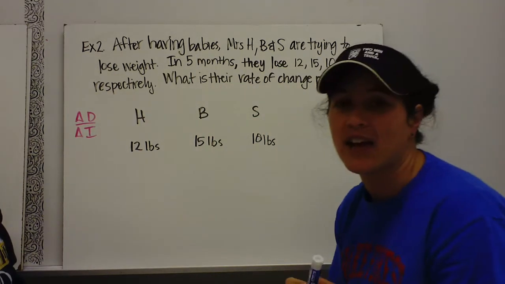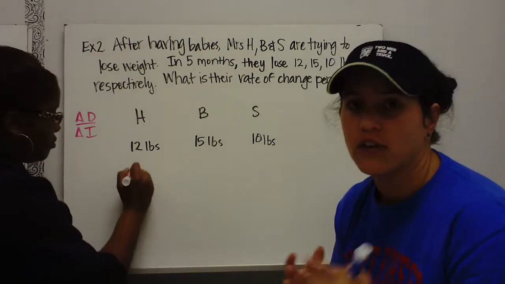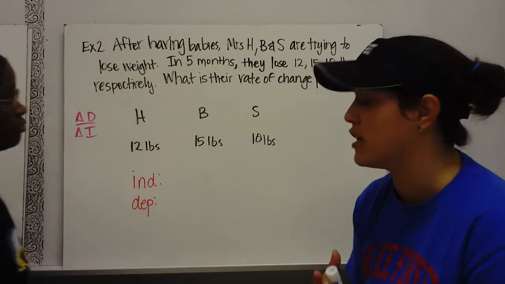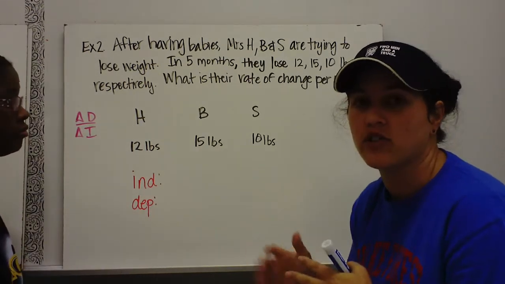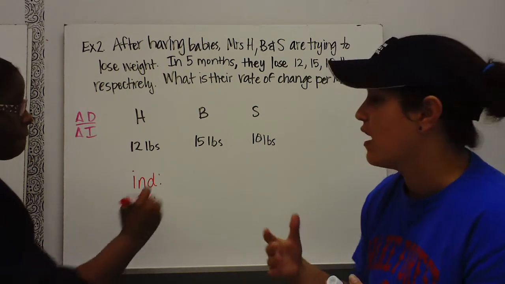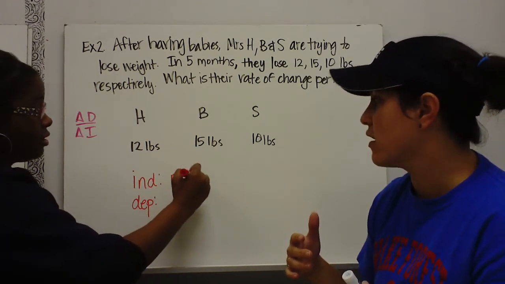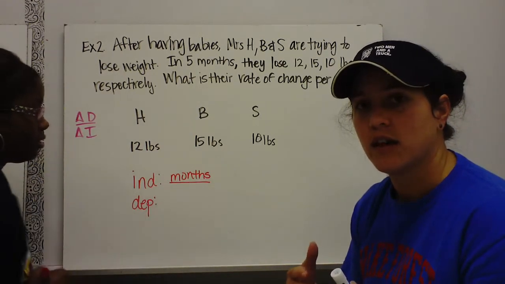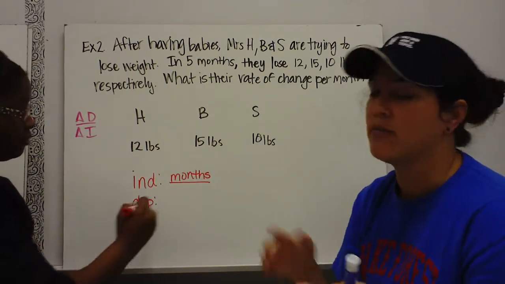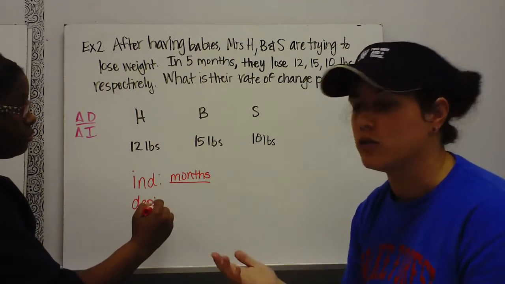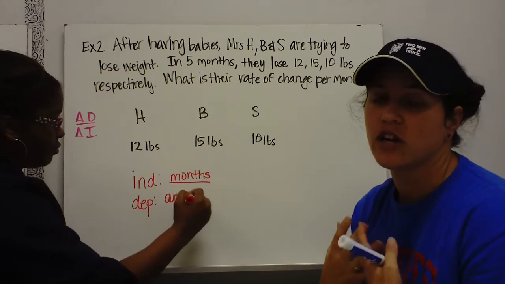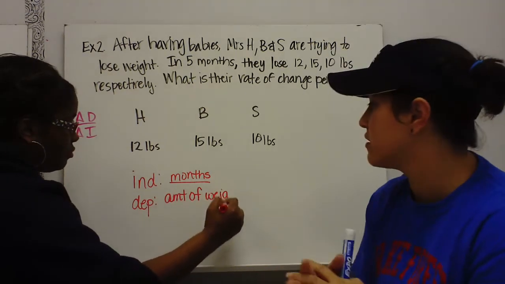So before we begin, we need to talk about independent and dependent variables. So independent variables are going to be your x values, your input. Dependent is going to be your output. So in this situation, what kind of has to happen first? What's going to be that independent variable? It's going to be your month. Month is going to be your independent, because the month is going to give you the amount of weight you've lost. So in month 1, we lose a little bit. In month 5, we lose more. The dependent variable is going to be the weight that we have lost. So this is talking about the amount of weight that we have lost.